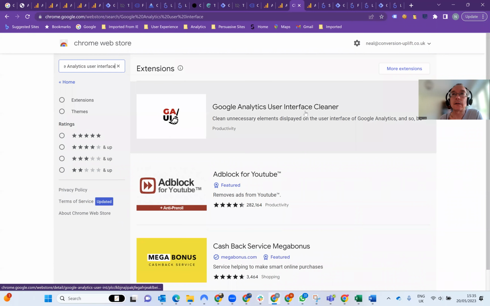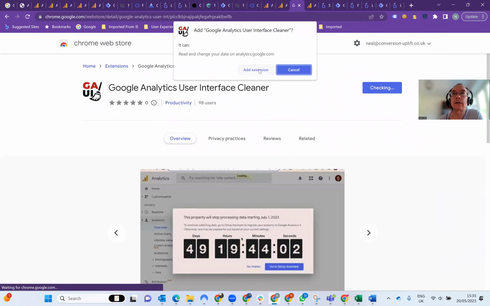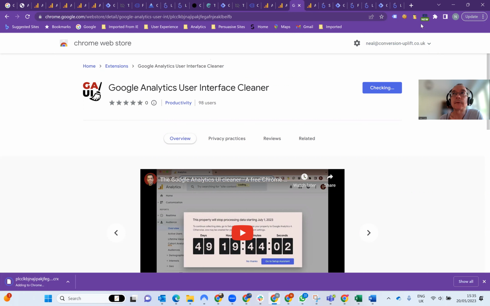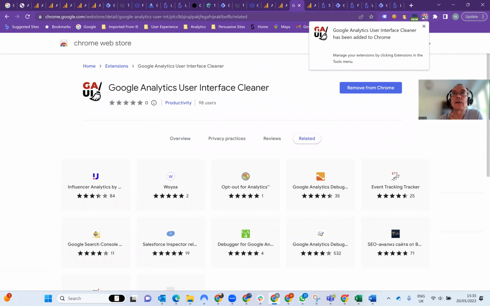And this is it. It's the Google Analytics user interface cleaner. So select that, add to Chrome, add extension. And there you go, it's showing this on.